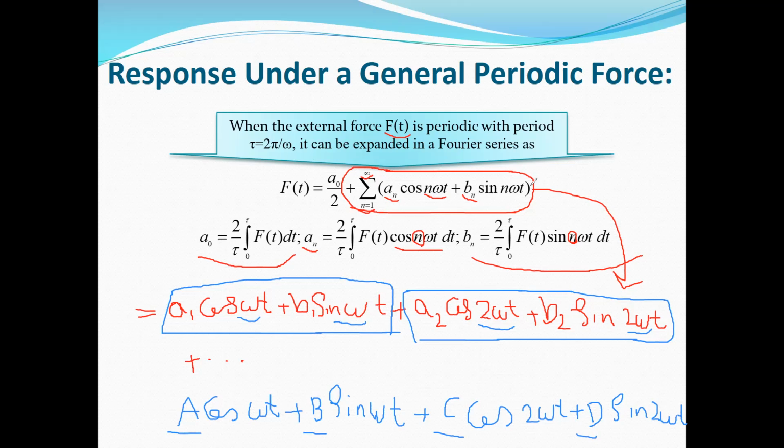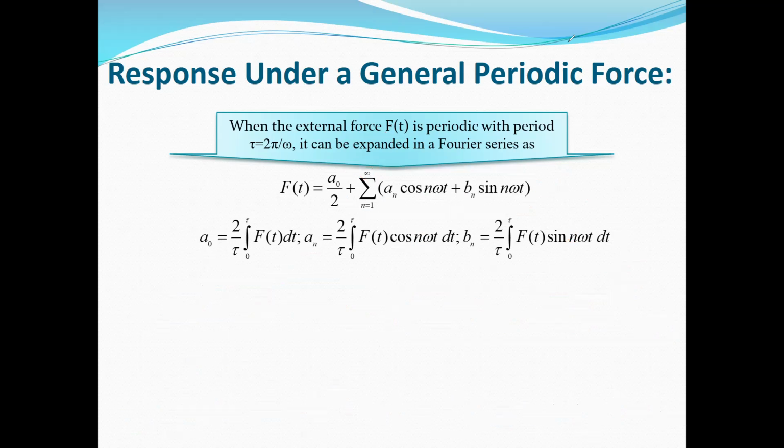So the first step, you need to find the equivalent harmonics or the Fourier series for f(t), and then you can find the particular response here. The particular response is a combination of different frequencies. So this is the total procedure to find the particular response for a system subjected to a periodic excitation.